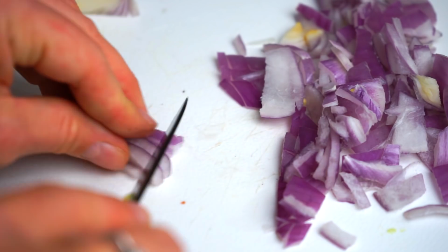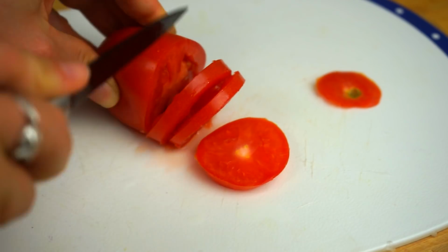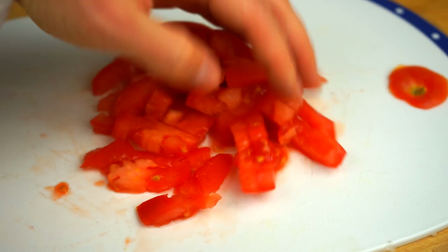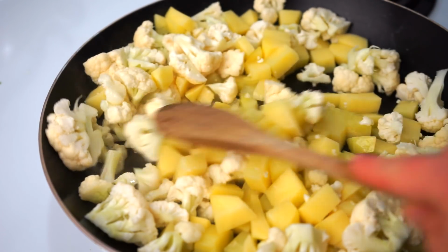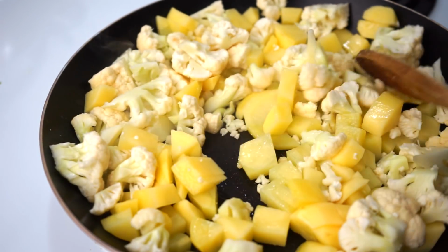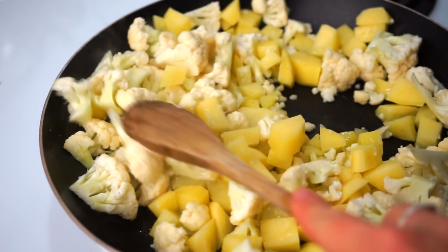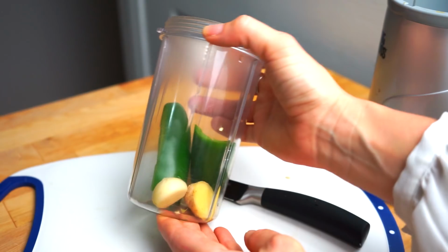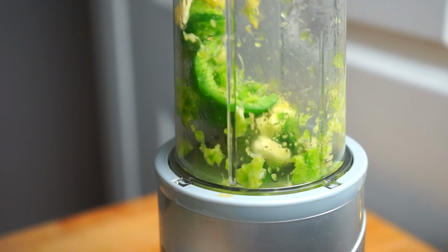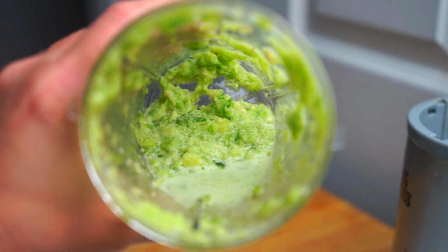First, you're going to chop up the onion and tomato like so. Then set them aside. Then you're going to want to chop up the potatoes and cauliflower as well and fry them up in some oil until they are a little brown. Then set those aside as well. And then you're going to grind the garlic, ginger, and chilies and water, just enough that you need, until you get a paste like so.